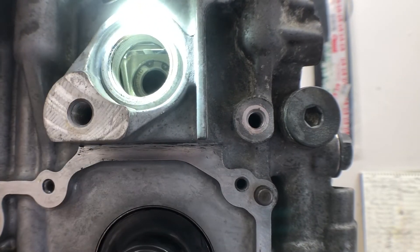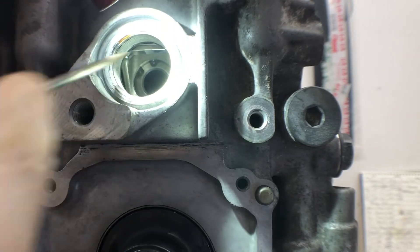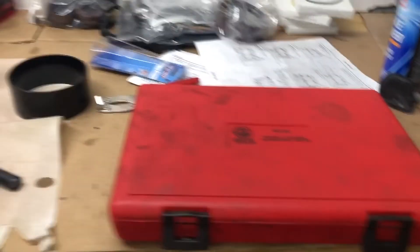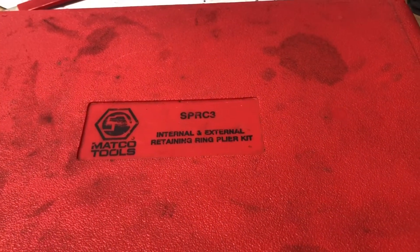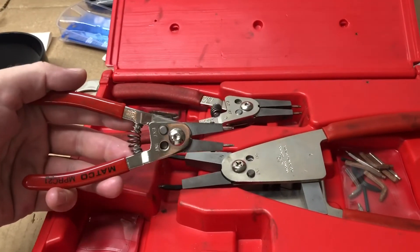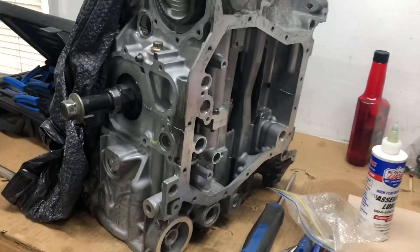I did finally get it in — had to go down one size on the clip ring pliers. Just make sure it's seated well and try to spin it around in the groove; it spins, not super nicely, but it's in there nice and tight and not coming out. So first piston done. Quick note for the clip rings on the piston wrist pins: I found that the Matco SPRC3 set — where you can change out the tips to different sizes — the small size of the pliers actually fits through all of the access holes to get all the snap clips into all the wrist pin areas. Good thing I could find this; I thought I was going to have to grind down some needle nose pliers. Got them all in, on to the next step.